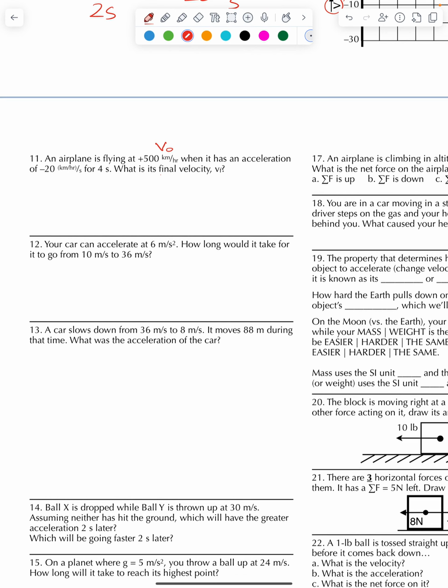It doesn't say that it's initial, but it's implied by the fact that I said what's the final velocity, because we are accelerating. So that must be the initial velocity. We're looking for the final velocity. We don't know that. We're given the acceleration, and we're given the time. So again, you don't have to do DESPA, of course, but I'll write them down to remember and say, what are we going to use? What equation we're going to solve? So we have V initial, A, and T, and we want to know V final.